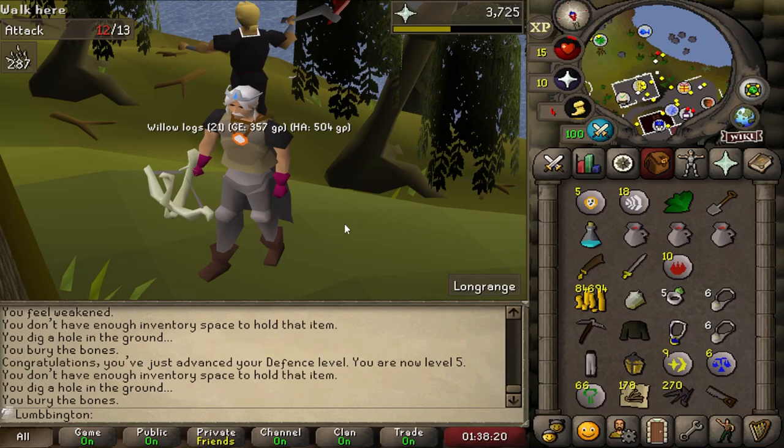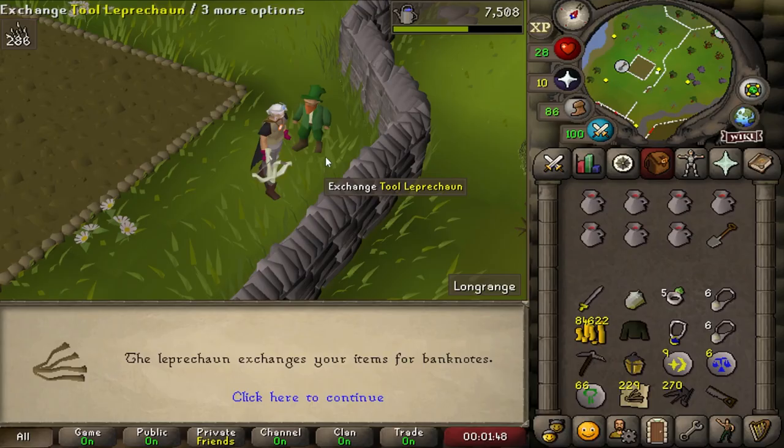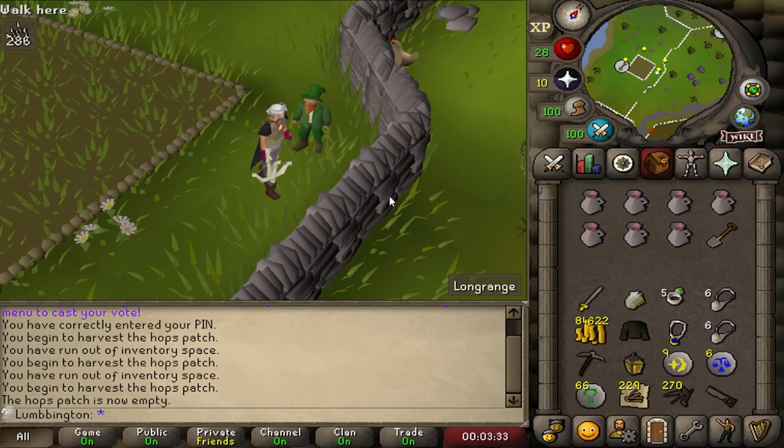Look at this jute stack, 229, that's a lot. I actually think that this may just be my final jute harvest. Let me do some quick calculations. All right, I actually can, in fact, stop farming these jutes. Excited to get to use those up pretty soon. I'll show you guys my sick method someday soon.